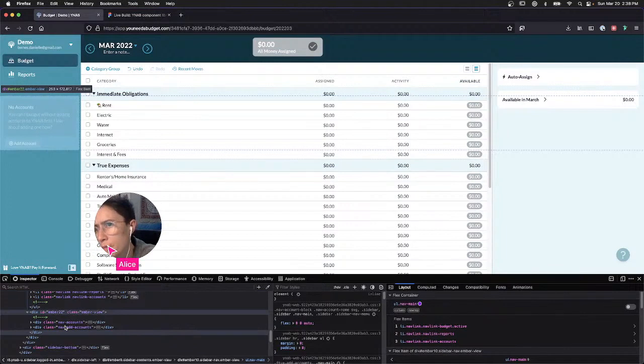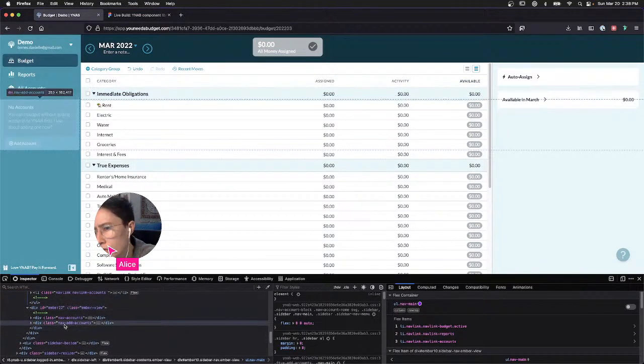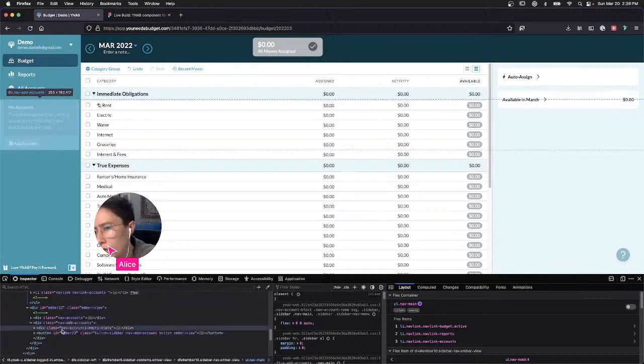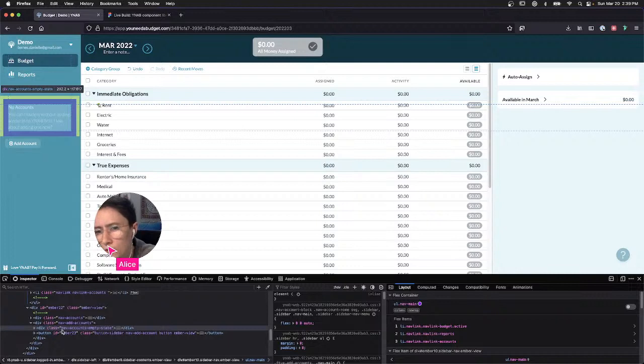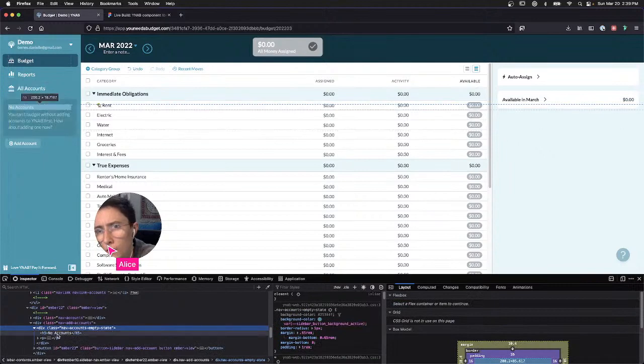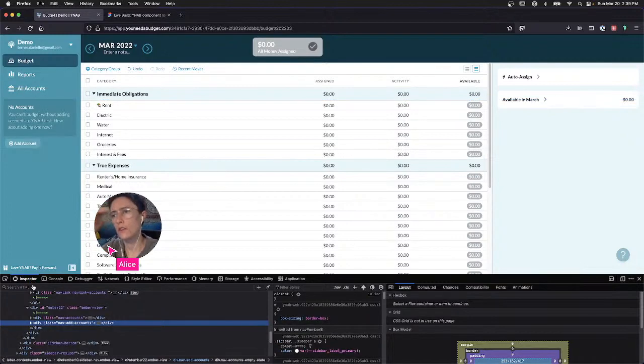Accounts. Yeah, add accounts, empty state. Great. Cool, so that's the nav.